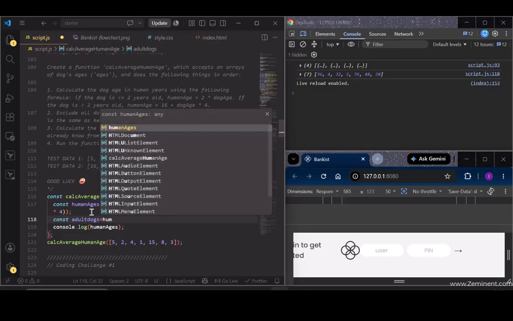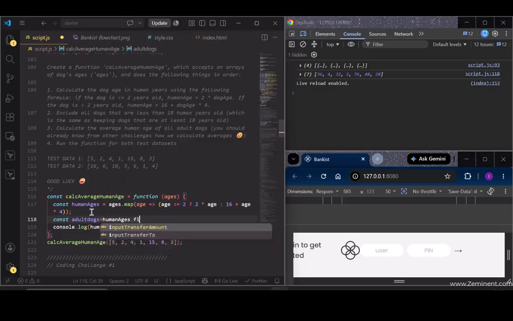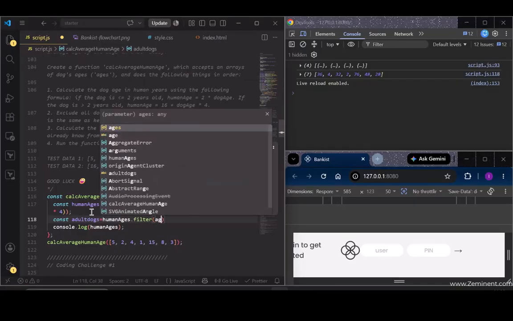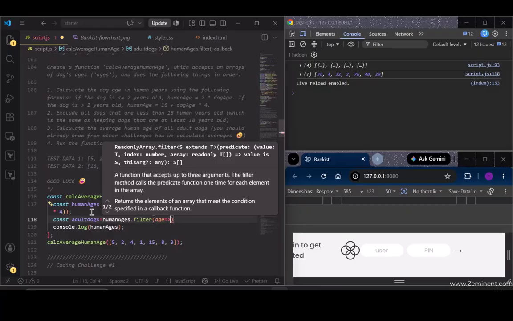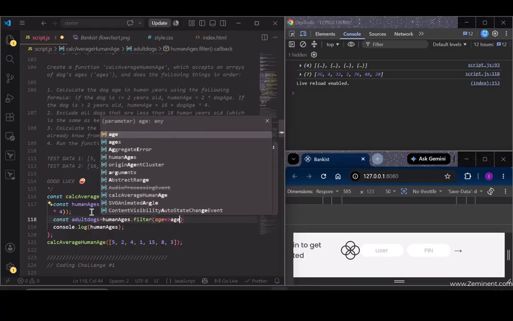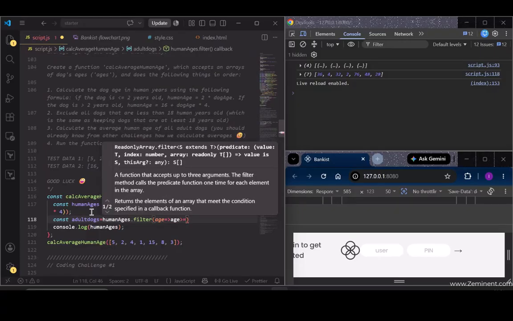I'm going to set humanAges.filter of age, and then again use the same callback function with an arrow function, age, and then our condition: the age is greater than or equal to 18.